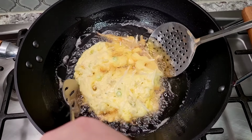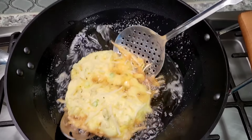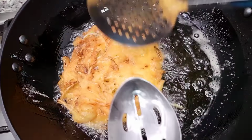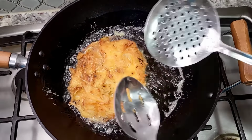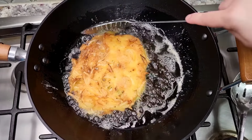I'm going to do the best I can. Yeah, I want to keep it together. There we go. It's going to cook for a couple of minutes on each side. You might need to adjust the heat if the fry oil is just raging out of control, but that's that. Once this is fried and golden brown on each side, it'll be done.